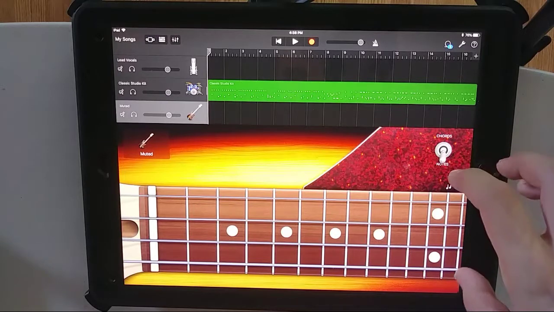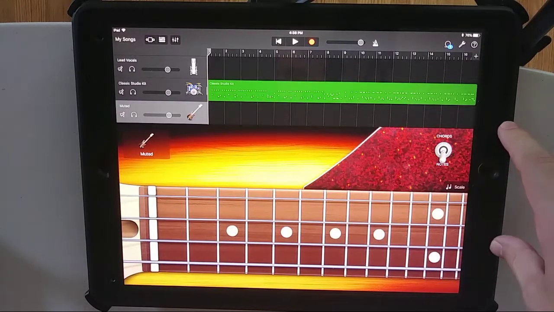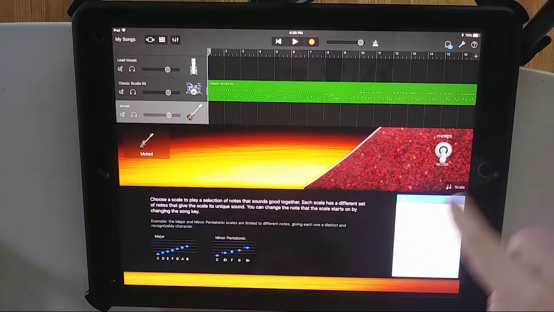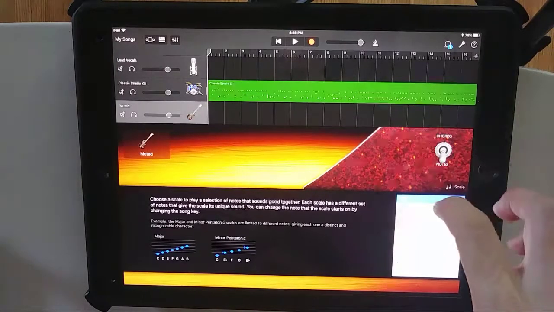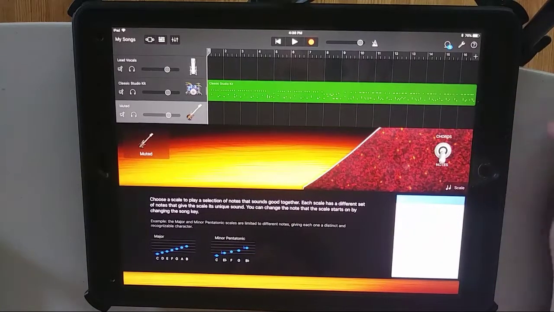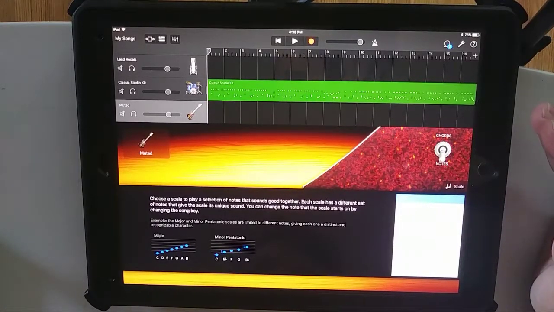It depends on what you're doing, but I change the key of the song and then worry about the key of the instrument here, and then it will fit if you do them all like that. But I noticed if you change the key of the instrument and then change the key of the song, it changes everything.